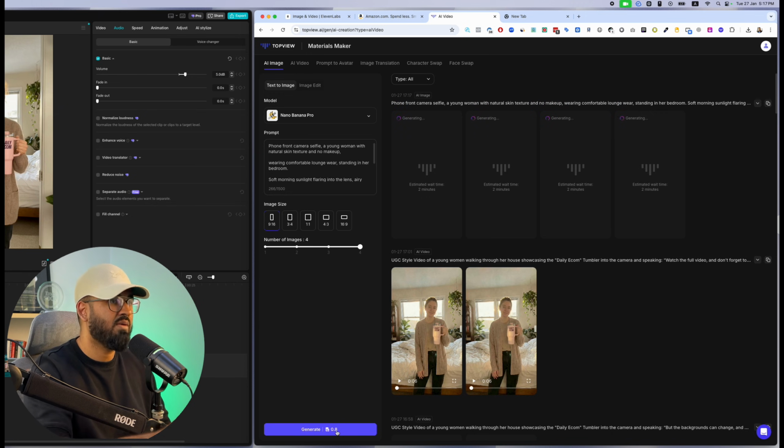That's why I recommend Top View so much. At least I found, and if somebody can correct me in the comments down below, it is the least expensive way to get stuff done, because there are so many tools out there, but they're so expensive, right? Just to play around, you're going to end up getting burned. So this gives you a ton of credits and it's not as expensive, so you can actually play around.